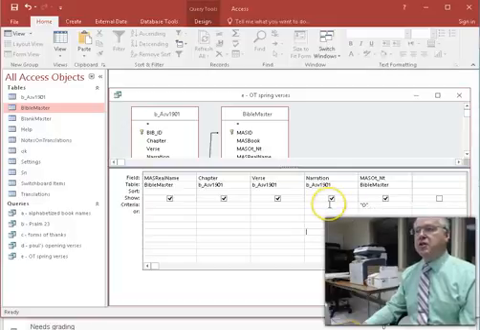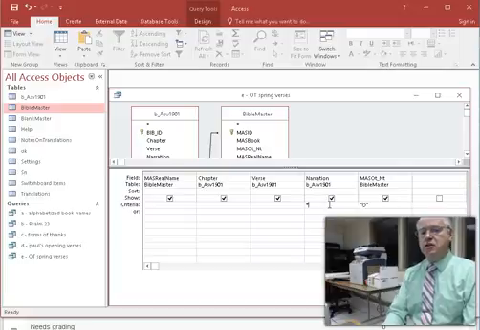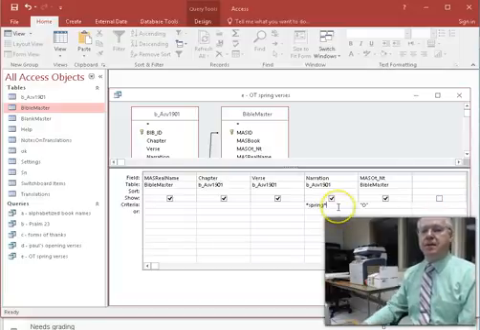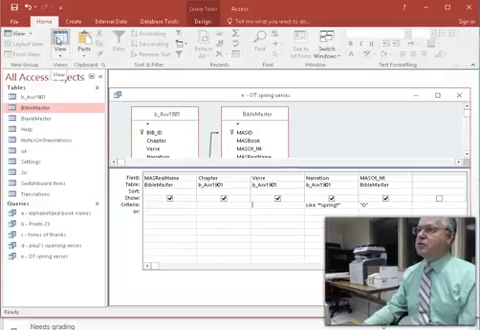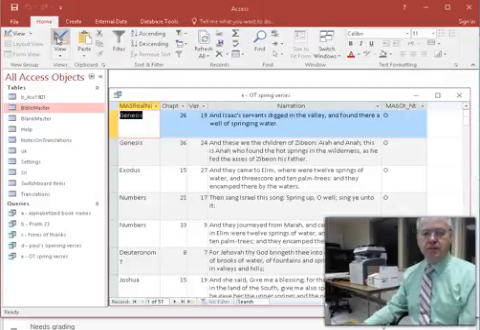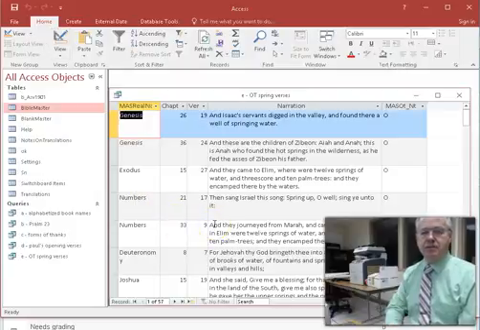But there's another criteria I need to add, star spring star, in the narration part. So Old Testament and containing the word spring, and it changes it to like, quote, star, spring, star. And I'm guessing, I don't remember how it came out, about 200? What do we get? 57. Yep, 57 verses.